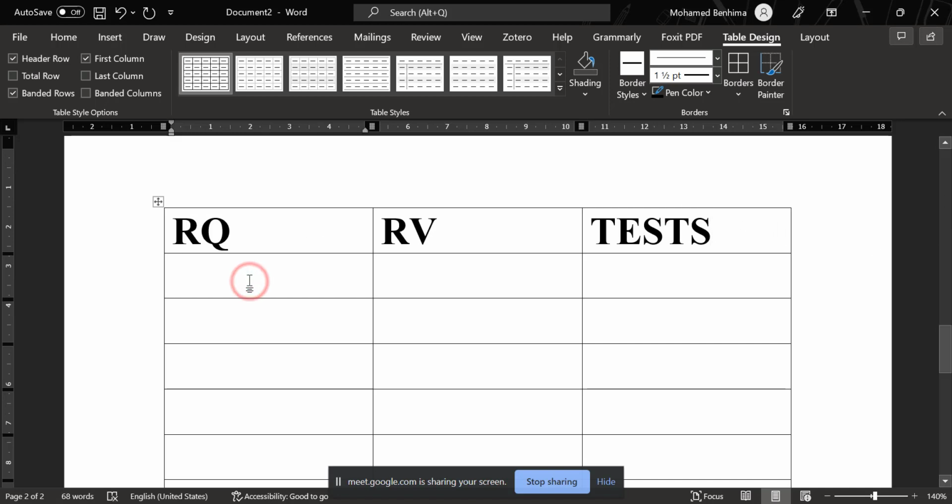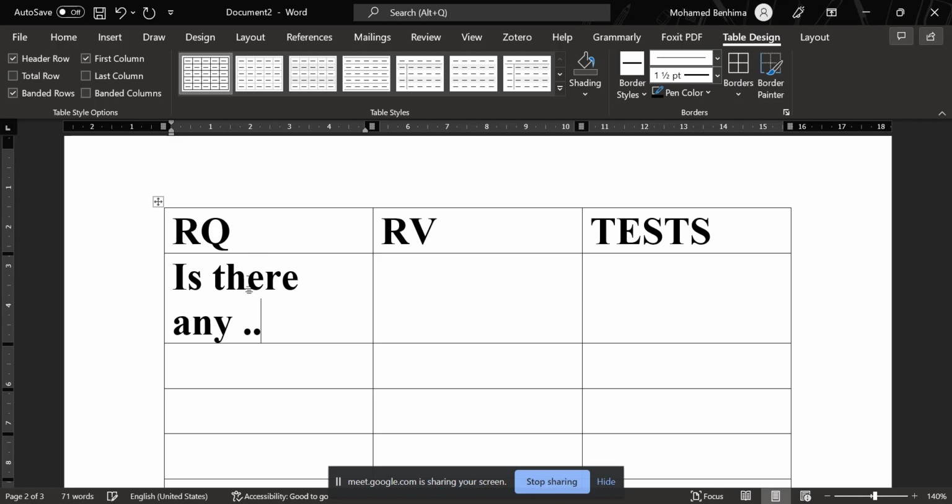So suppose a research question is: is there any difference between female and male students in terms of anxiety, for instance? So this is the research question. So I should write it so and so. And then for the research variables, I should group them like this.